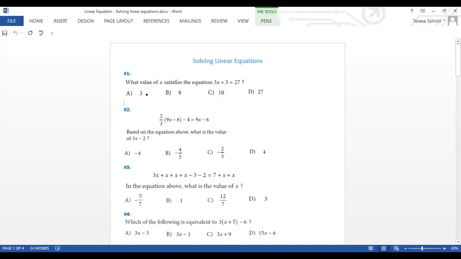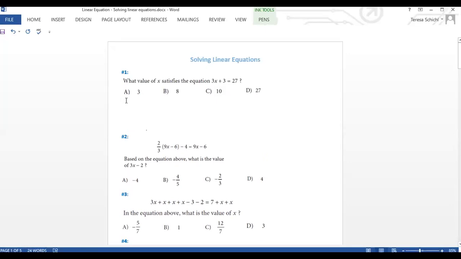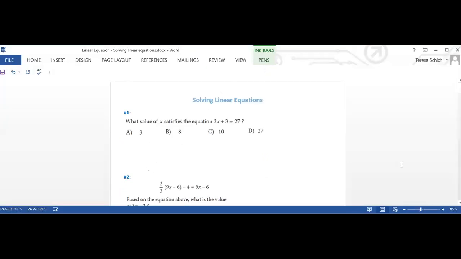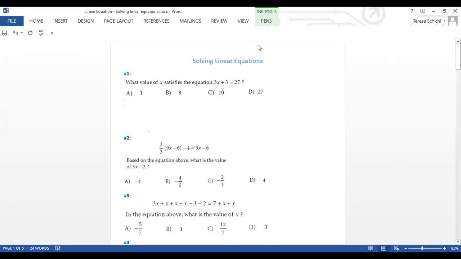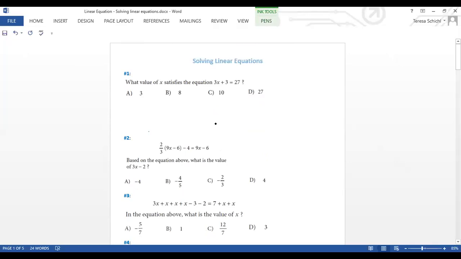So now let's take a look at the first one. Like I said, a lot of those problems are super easy, but I just want to make sure you know how to solve them and get the feeling for it. If you see those types of problems in the SAT, what do you need to do? You need to be able to get it super fast, right? So this one is a very easy one.